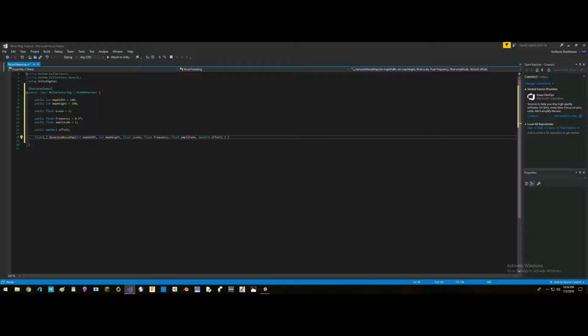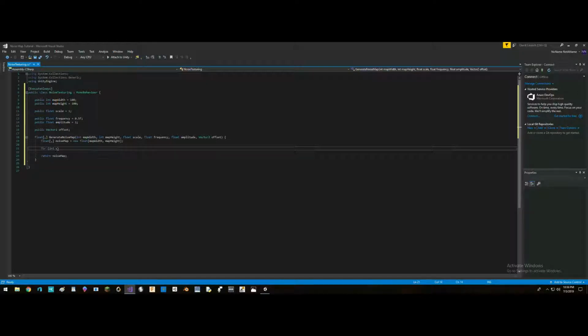Alright, so let's create a 2D float array and name this noiseMap, and then set the length of the float array to map width for the first length and map height for the second dimension. Then at the bottom, just do return noiseMap, and now you won't get an error.